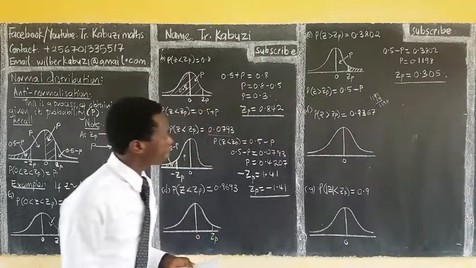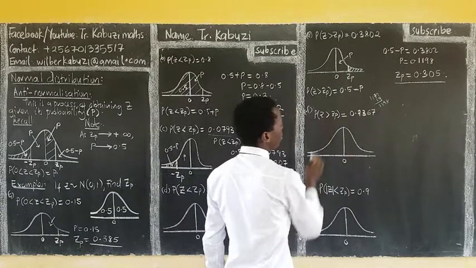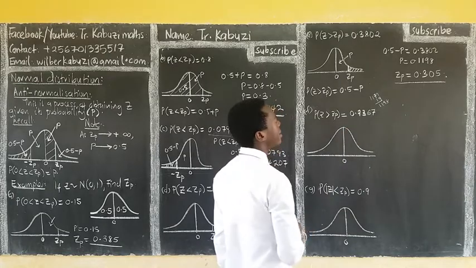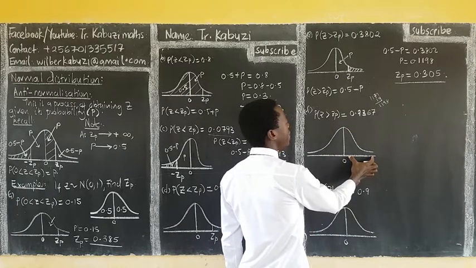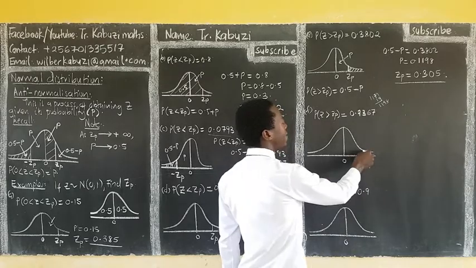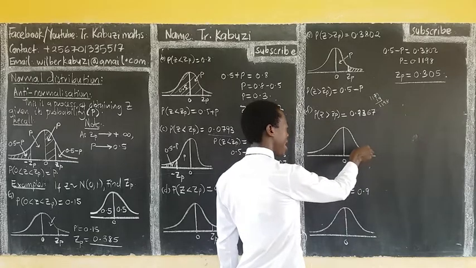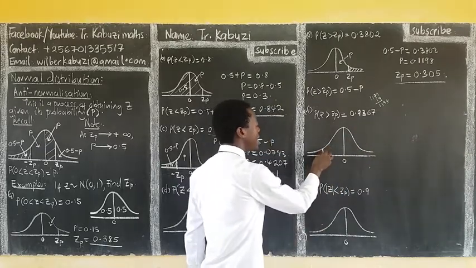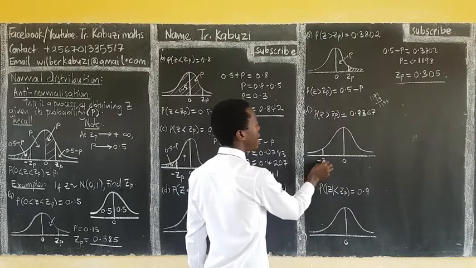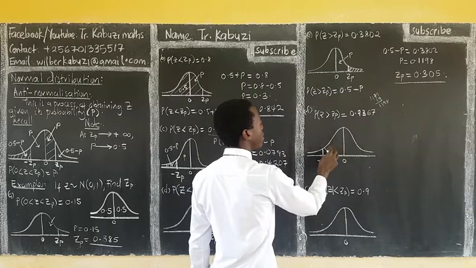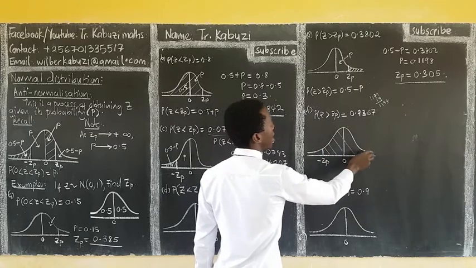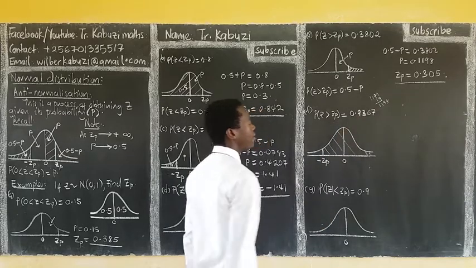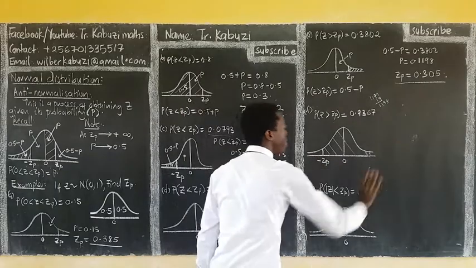When I come to this, you see that this one is also greater, but this greater can't be here. Why? Because this one is already exceeding 0.5, and we said this is 0.5, so this probably can never exceed 0.5. These values which are here should always be less than 0.5, so it means it was this side, so it was now negative ZP, because if I get the whole of this, that's when I will exceed 0.5, because this is already 0.5, then plus this, that's when I get a value similar to that, and it's greater, that's why I'm shading greater like this.